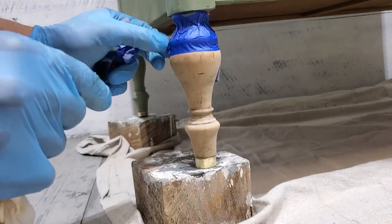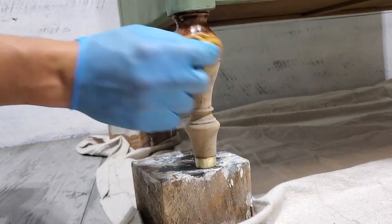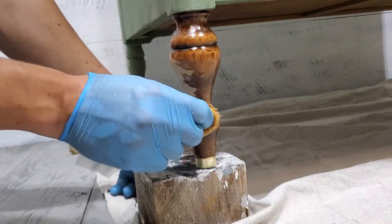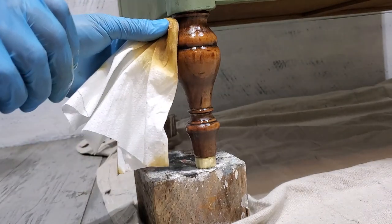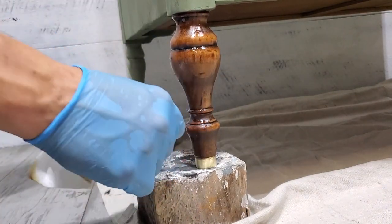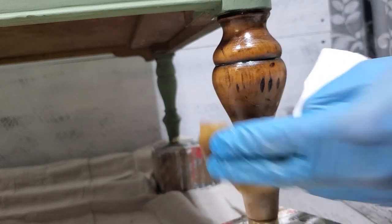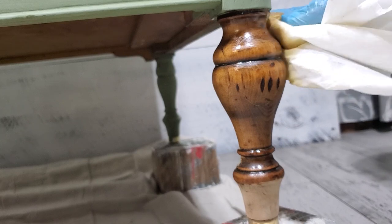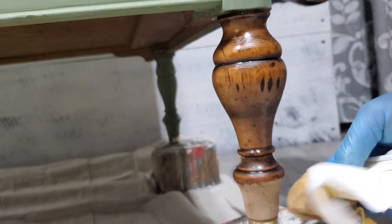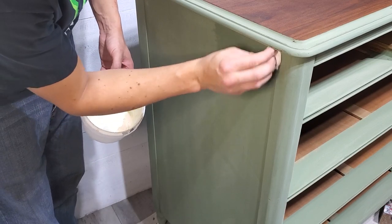As I did with the top and the drawers, I'm going to apply the SFO to the legs as well. You'll see some of the dark finish still in the crevices of the legs, and that's not a big deal — with the dark grains in the drawers I kind of wanted to let some of that in there just to give it contrast, and I think it actually turned out really nicely. You can work that out if you want by fine sanding in there, but in most cases it just adds character — I got the majority of it off and the rest just blends well with the grains and adds to the beauty.